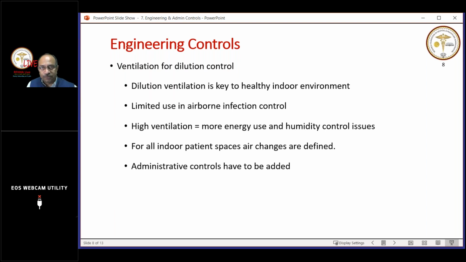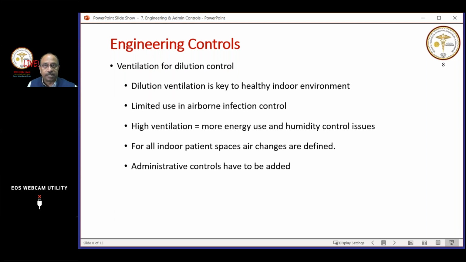So if you look at the HMI guidelines for the hospitals, or the isolation rooms, for ICUs, wards, the OTs, for all these places, the air changes guidelines are defined. Typically, they are strictly enforced in the operation theaters, where these are of paramount importance, and they are also enforced in the positive and the negative pressure isolation. In all other patient care areas, at least in the current scheme of things, these are not being enforced, though the guidelines do exist.